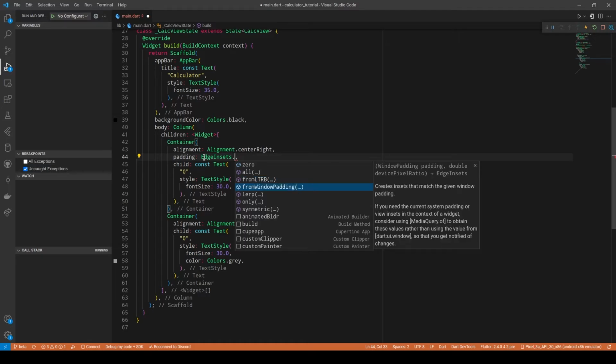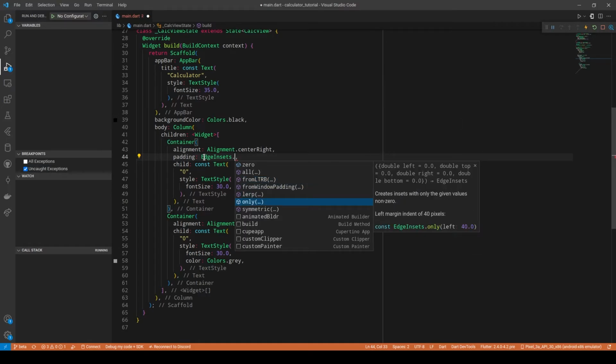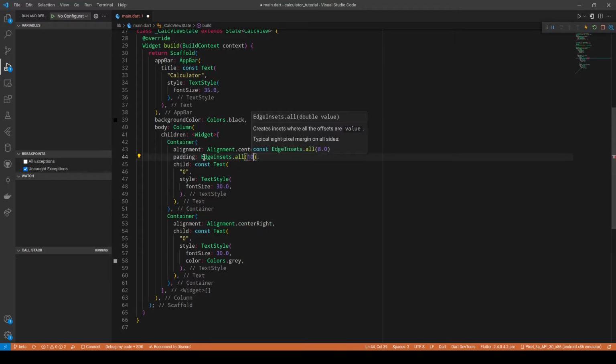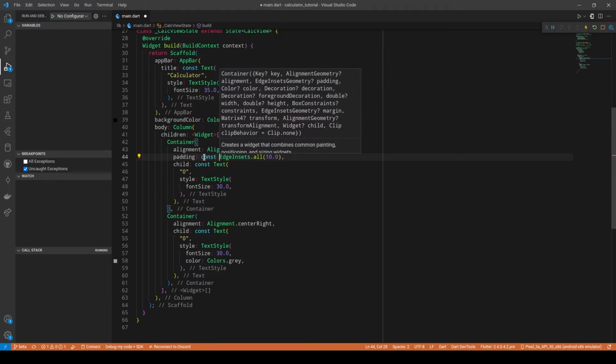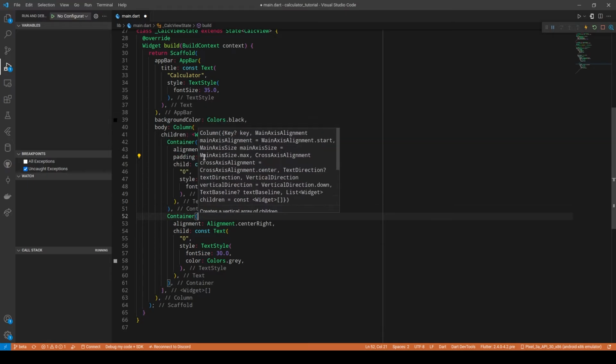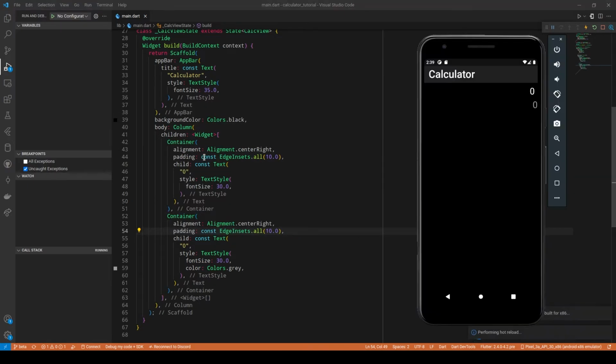If you do only, then you pass in which type you're sending in, and it will only apply it to that specific type. So for now, let's just do all because that's simple, and we can add 10. And since this is a constant type, let's just put constant there, and we can copy this over into the other one as well. So there, now we have some spacing as well.